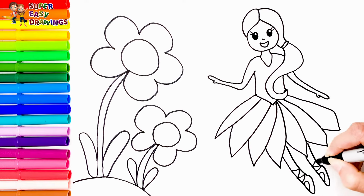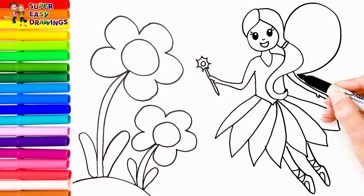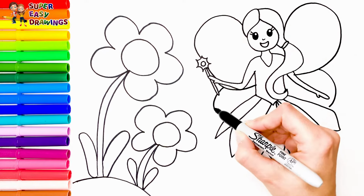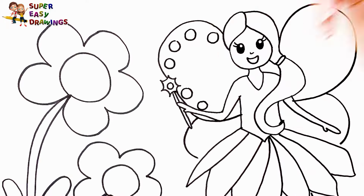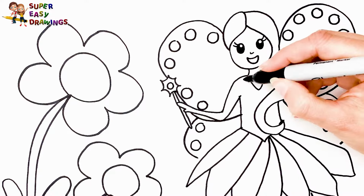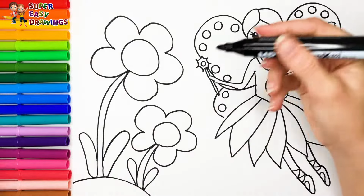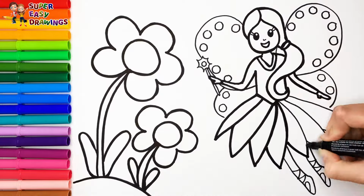She looks beautiful. Now I draw her magic wand in her hand. And finally, I draw her wings. Like this. Great job! Now I'm going to use this thick black marker to make this beautiful drawing more visible.